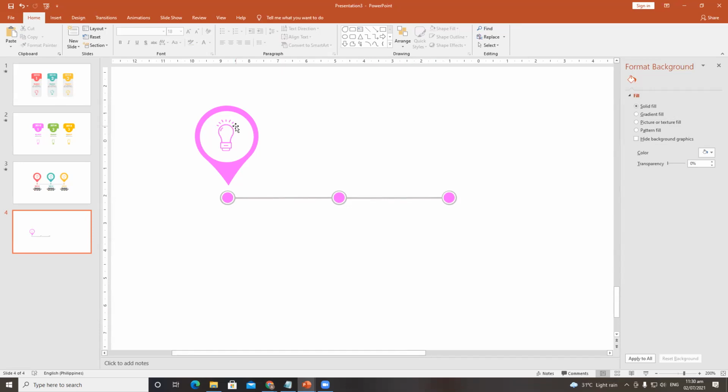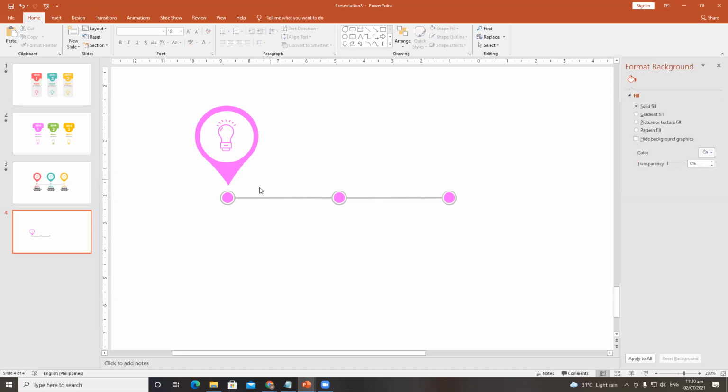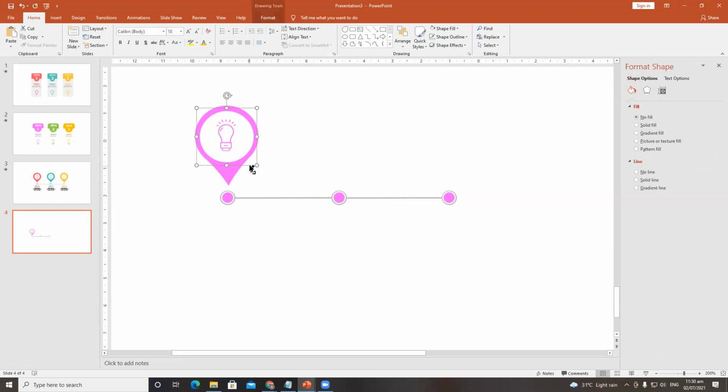Okay. So the same thing with the one on top. Just duplicate or copy and paste.